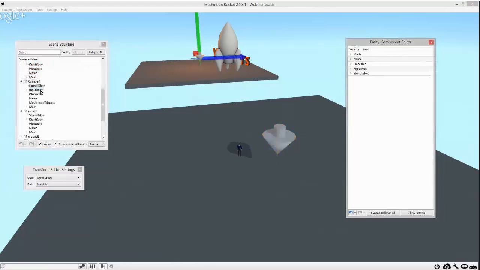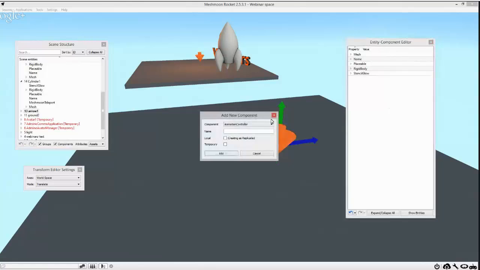So let's add component, Meshmoon teleport, and add it.